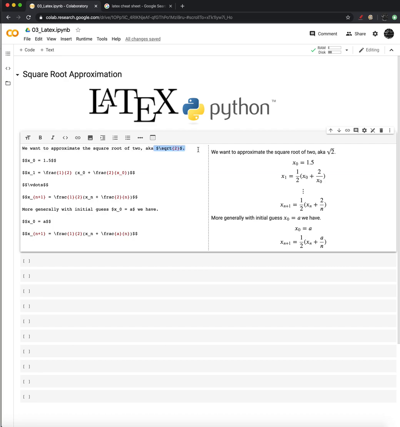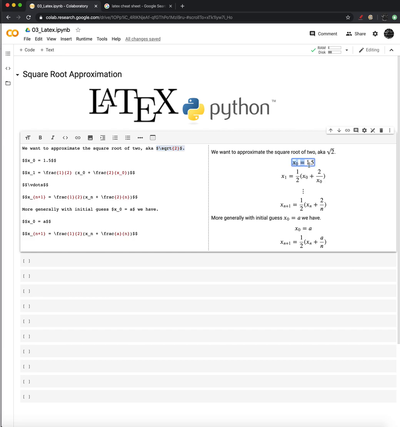So to start, we write a square root. This is in Colab, when we're writing, we can see these things rendered in the second screen here. So this $\sqrt{2}$ renders as part of this line of text in the mathematical symbols, square root of 2. This is LaTeX. This is what LaTeX does. It allows you to code nice mathematical representations. All right.